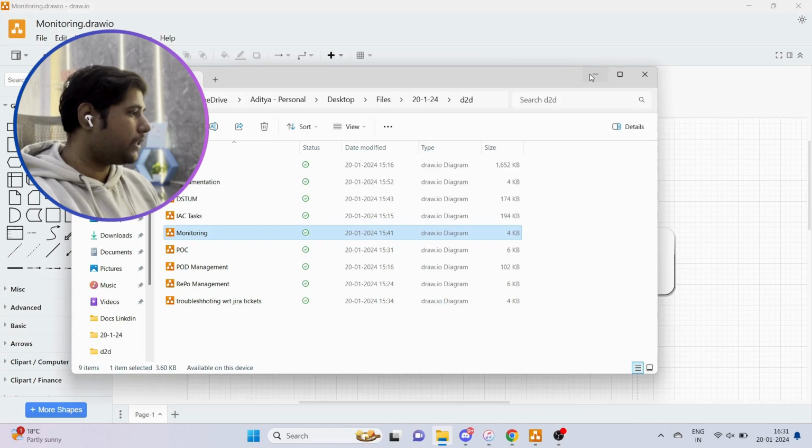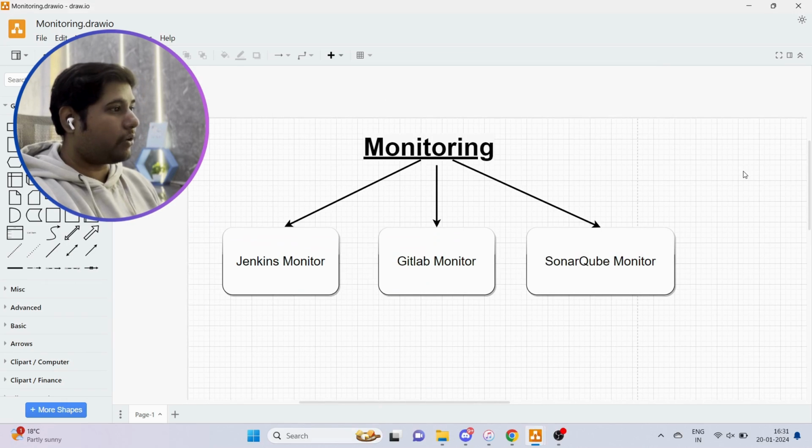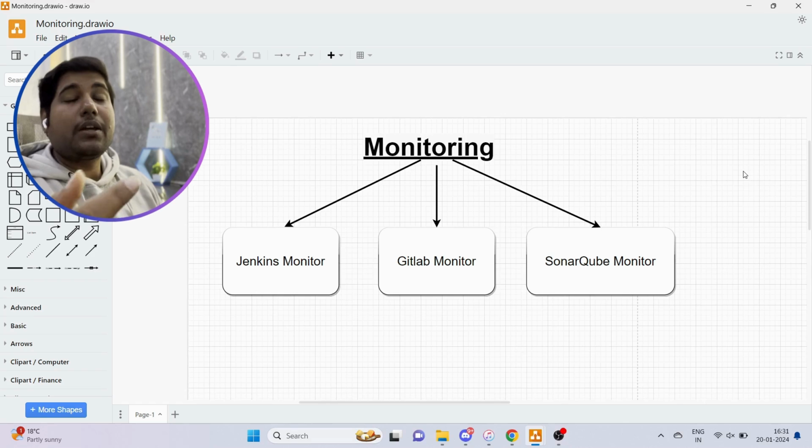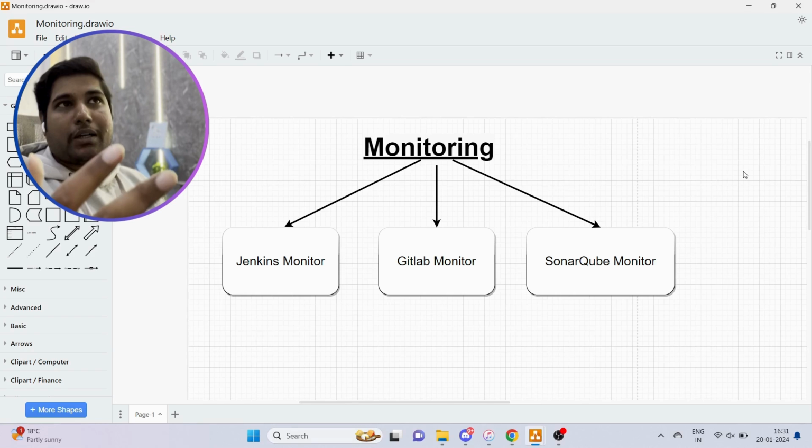Okay, let's talk about another thing. Let me see which task is pending. I guess we covered all of the tasks. These are the 9 tasks that I just explained, but there is one more task that you should definitely explain in your interviews, which will help make you more interesting to the interviewer.